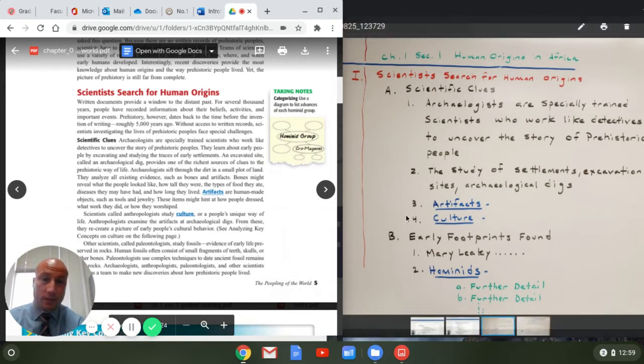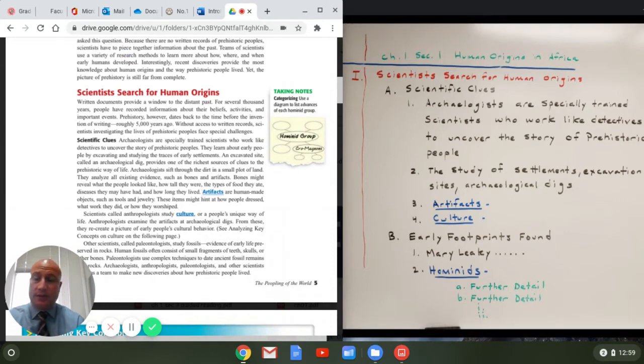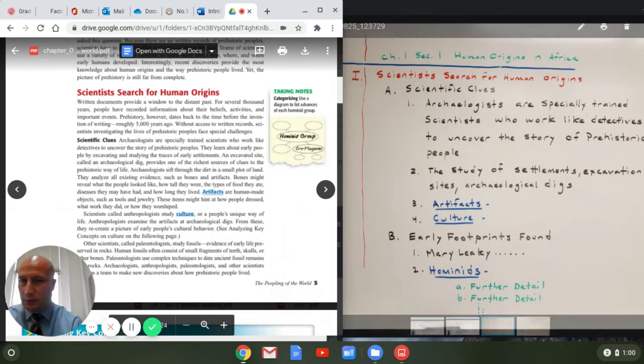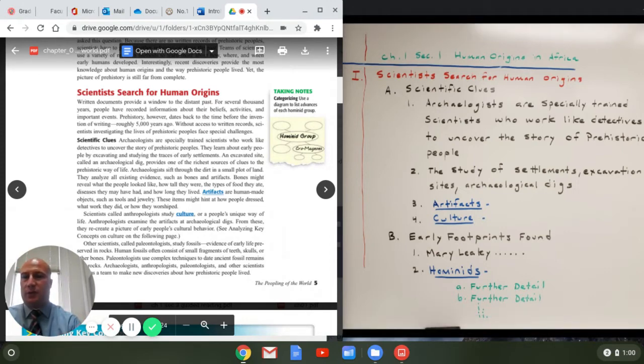Next, I now come across a blue key term. There's a certain rule that we like to follow with blue key terms. They are very important. They are highlighted in the book for a reason. It is artifacts. Anytime you see a blue key term in the text, you need to number it, underline it, as I have done here, and define it. You don't have to write it in blue, but I want it to pop off the page. So I want you to underline it and define it as a point in the notes. You cannot skip key terms. All key terms must become points within your outline.